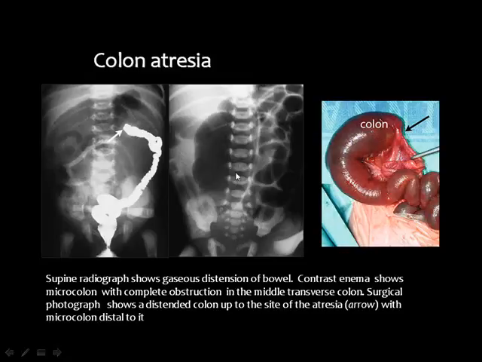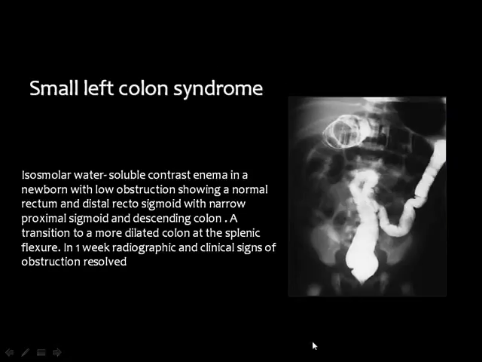The colonic atresia is diagnosed by barium enema. Whenever you inject barium, you can see that the patent part of the colon is relatively small, and barium cannot pass this segment, which is the site of atresia. And actually, because of this obstruction, you will get dilatation of the small bowel and distension with air.